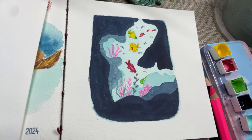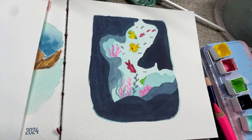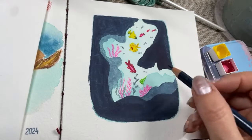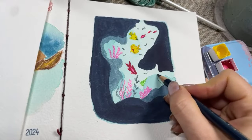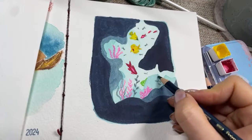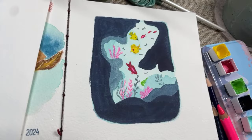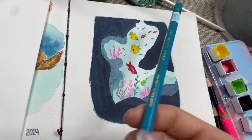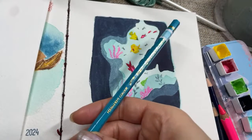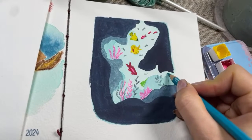So because this is still really wet, I'm going to let this dry first. I'm going to go back to drawing in some details. Okay, I'm picking up my indigo pencil again, just going over all the layers, adding some random leaf shapes here. And how about another teal color? See, this is a Caran Pablo, so that's a regular non-water soluble color pencil.